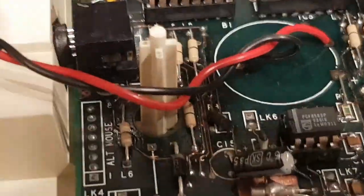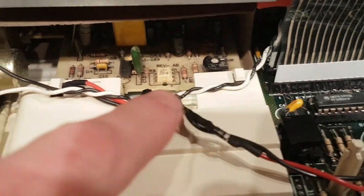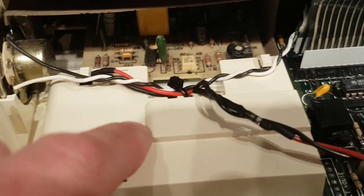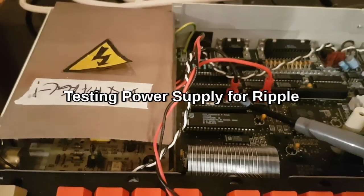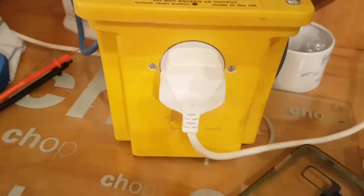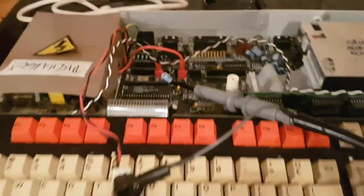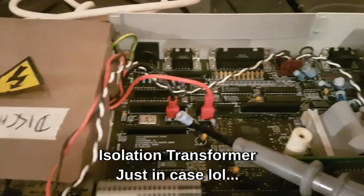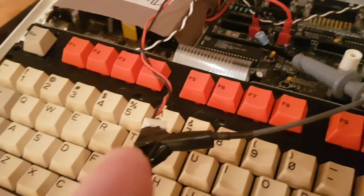So just before I seal it up, just sorting the battery mod out, and run the wire up there. I think these are for the speaker wires, but I've just tied it to there and then run it down in here. Scoping the power supply, I don't want to change it if I don't have to. I've got it set up to an isolation transformer just there because this power supply is mains earth referenced and I am scared. So I've just taken it off the positive of that, and the negative. I've just taken off the negative of the floppy drive part.